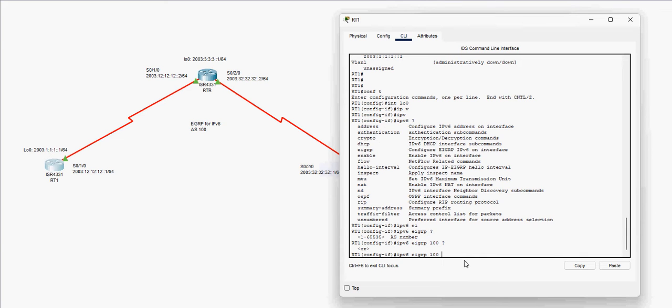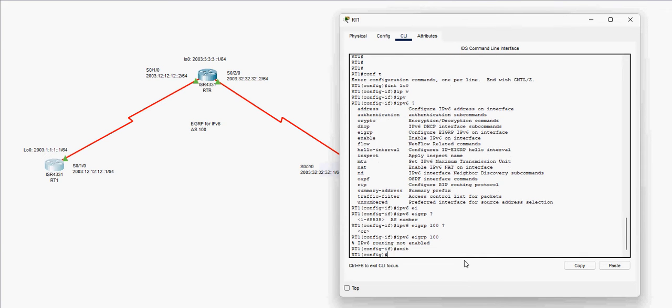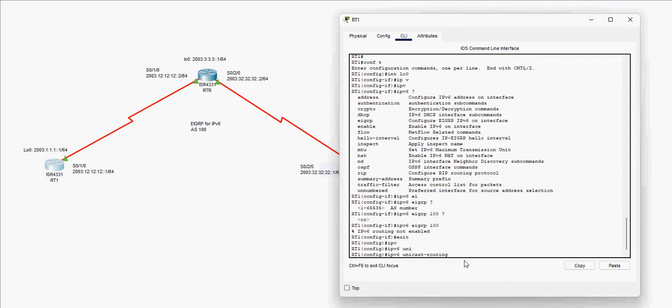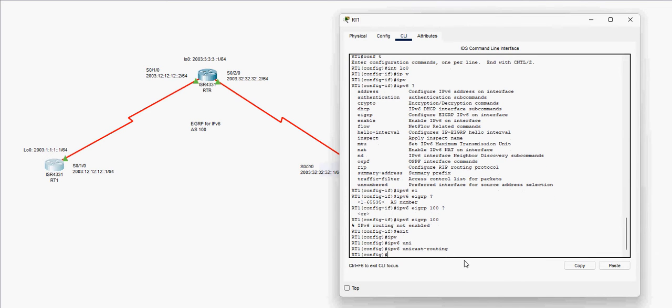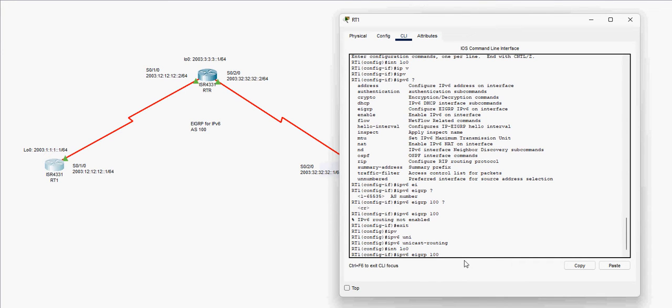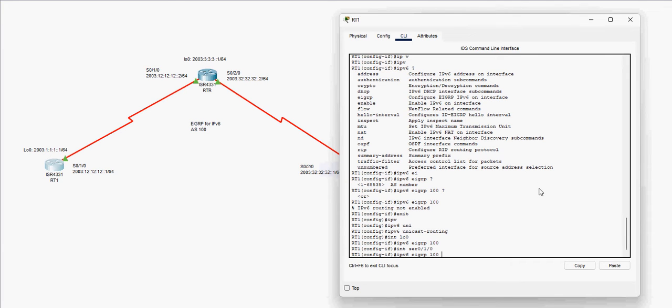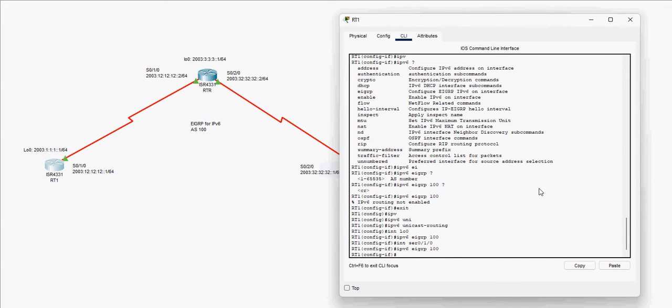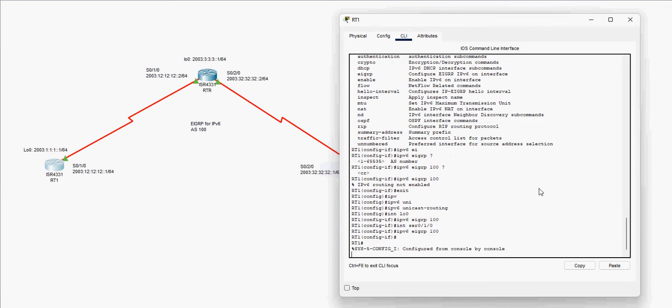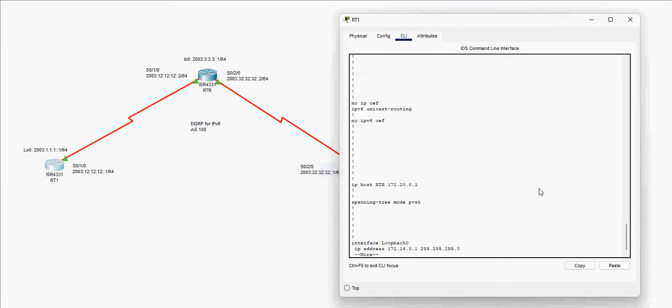So do we have something else to add? Well, before we start that, we should do something very important, which is enable the IPv6 unicast routing. After that, let's go back to the loopback 0 interface, and here we are. We just enable EIGRP for IPv6 on that loopback 0 interface. We go also to the other interface, which is serial 0/1/0, and then we enable EIGRP for IPv6 on that interface. So we have done that. Good. Everything works fine.